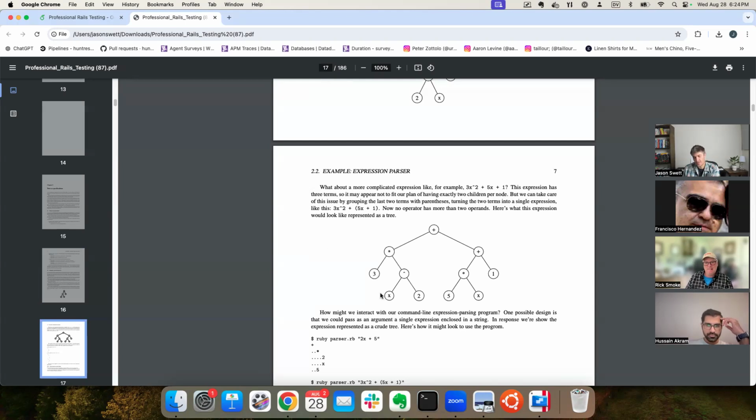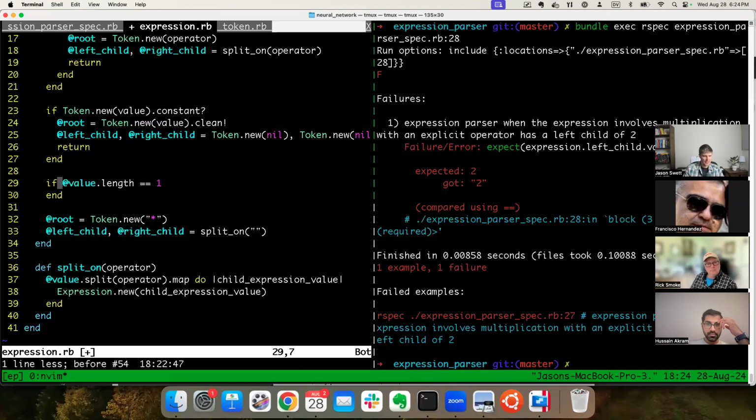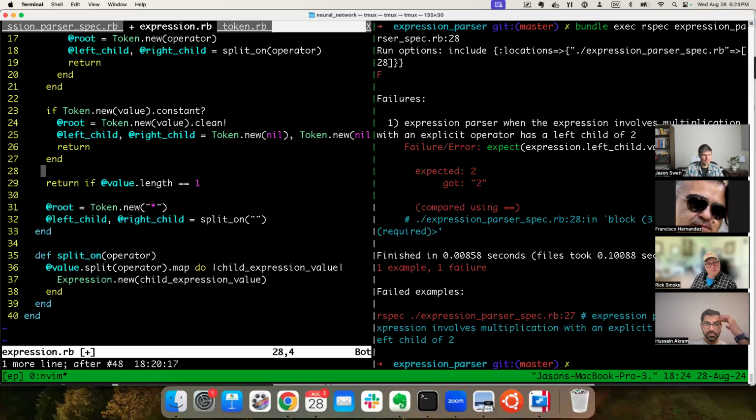No, not every expression is a token, but some expressions are tokens. But tokens have values and expressions also have values. Okay, so I actually feel like I did the right thing the first time.